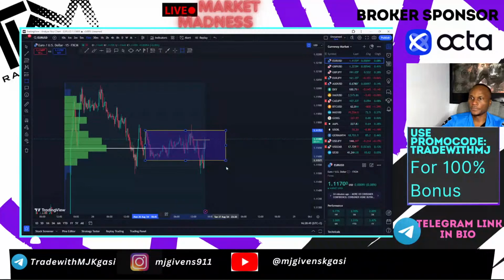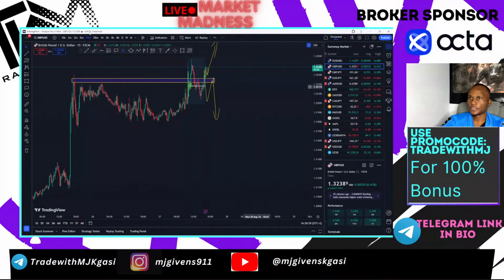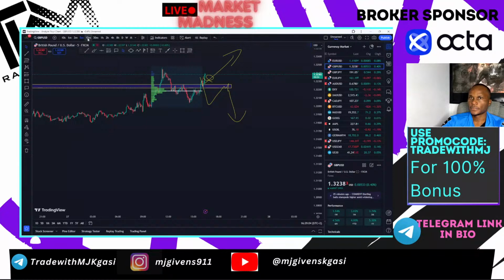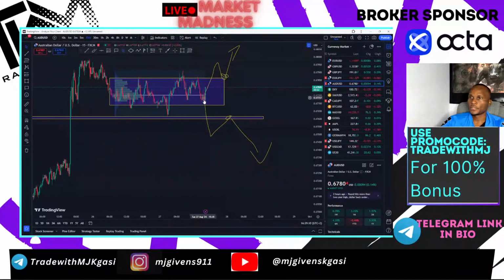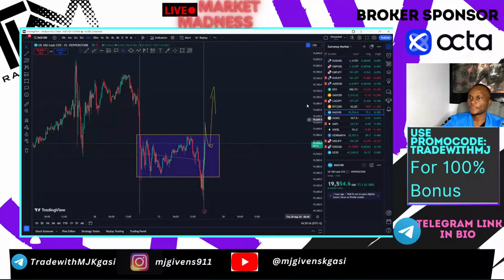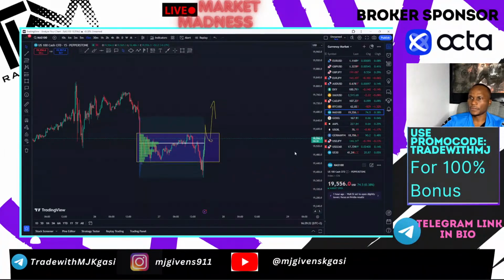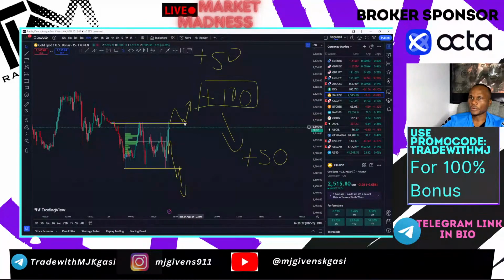Still consolidating. That euro is still consolidating. British pound seems like we are rising to the upside. AUD USD still playing within a box. If AUD does this, chances are NASDAQ is also rising. Look at that. Okay, a break above 19,583. I'm taking a buy on NASDAQ. And I'll also be looking at taking a buy on gold if I break and retest $2,517 an ounce.